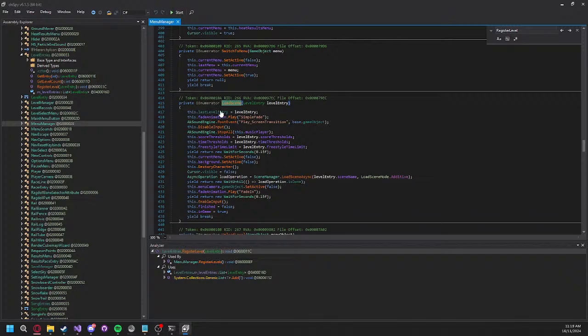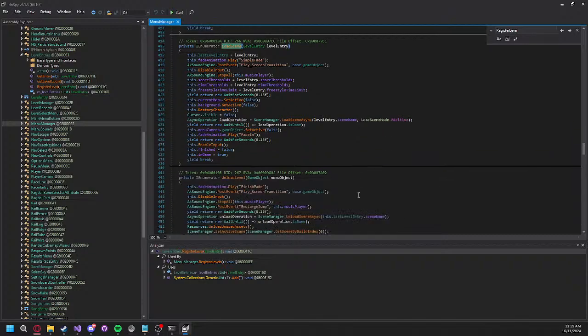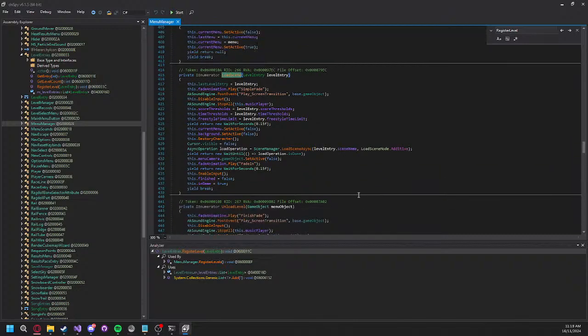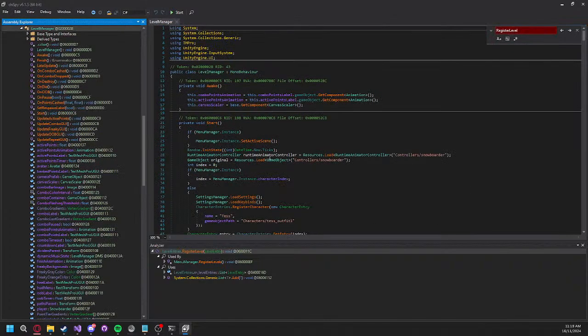So load scene. I can put something before this load scene, and that should make that work. Wait until loading is done. Break. Okay, yeah, that's pretty straightforward. So I'm guessing the first thing that loads is level manager.